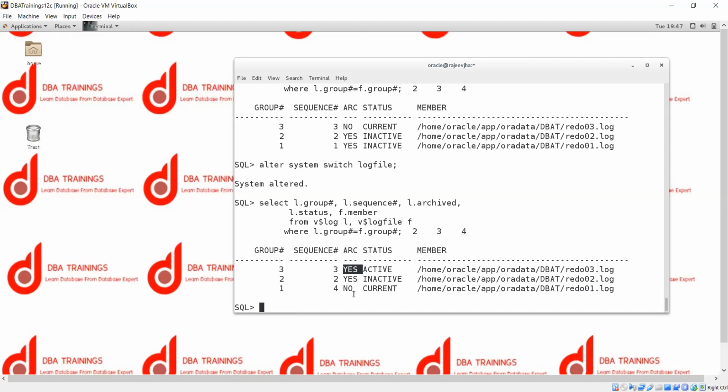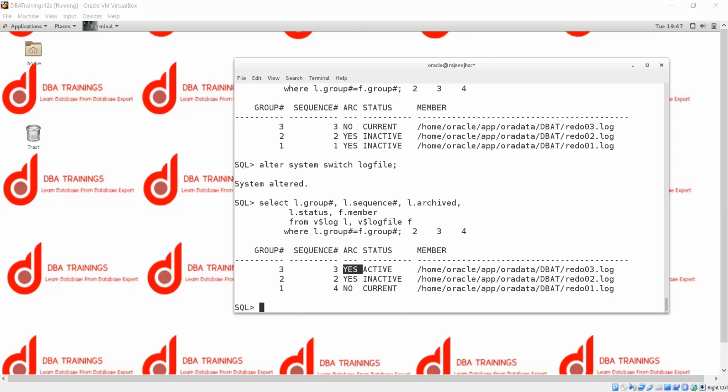Second thing, the current and active log groups you cannot drop. Remember, during Admin 1 we created third and fourth log groups and dropped them, members and groups. So active and current cannot be dropped. Now you can see this is the sequence we have.